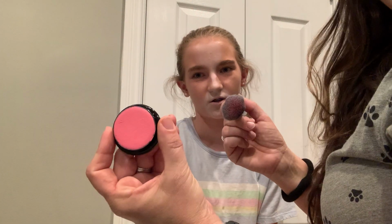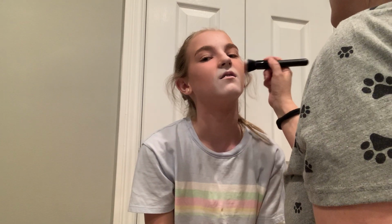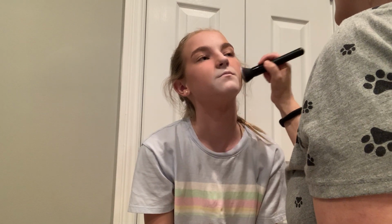Okay, and then we are going to use a little bit of blush. It doesn't matter, again, what color, but just to bring out the cheeks a little bit.